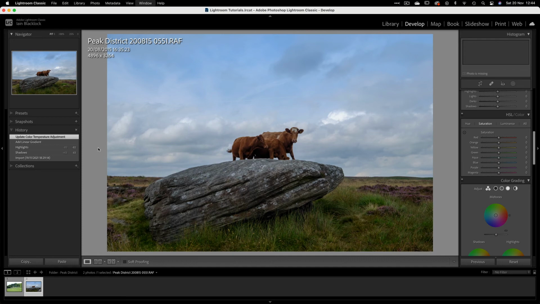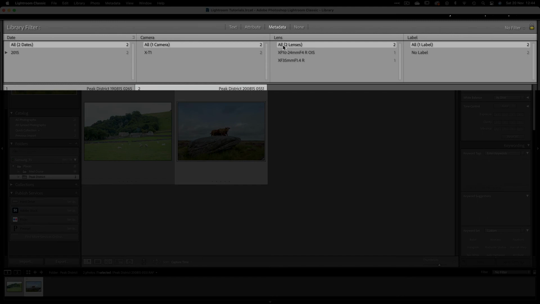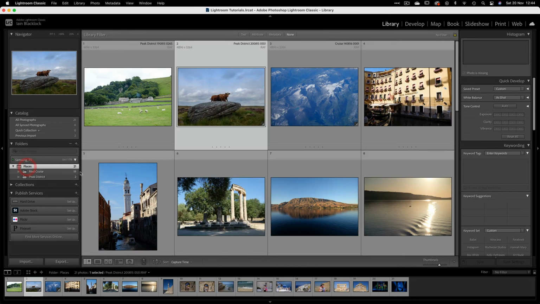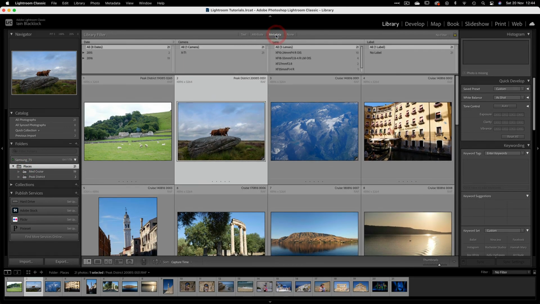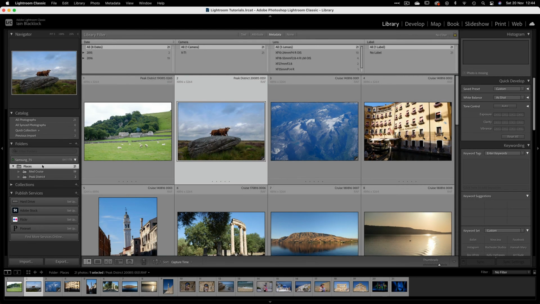So we're just going to go back to our grid view. Now when we import pictures into Lightroom, some of that metadata gets created automatically for us. We can see it under here. We have things like the different types of lenses. We can change cameras. We can do things by date. We're obviously looking at many pictures here. If I come up a level to places, you'll see that now expands out. We get a lot more options, different years, that kind of thing. So it's based on the highest level that you're looking at your photos at the end of the day.